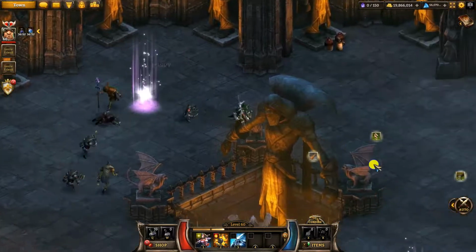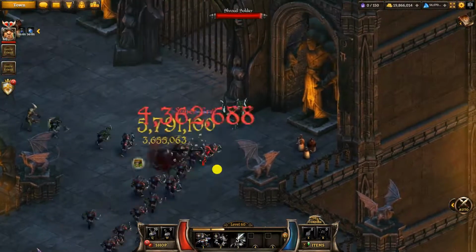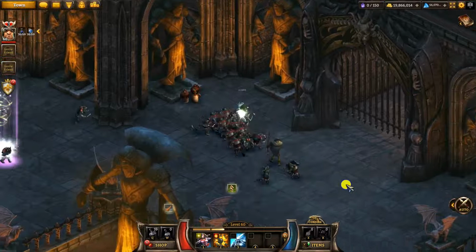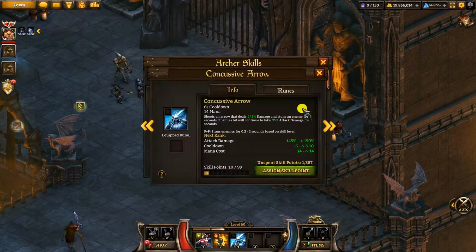If I get... hopefully there's still some of these guys who are spawning. Yep, we've got a couple of them. So if I attack in here, you can see it's only hitting one enemy. I think it hits a very, very tiny hitbox, so it can sometimes hit a couple if they're bunched together like this. Yeah, it hit 2 that time. But anyway, that's what it does.